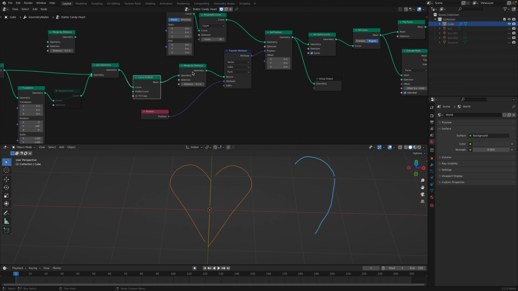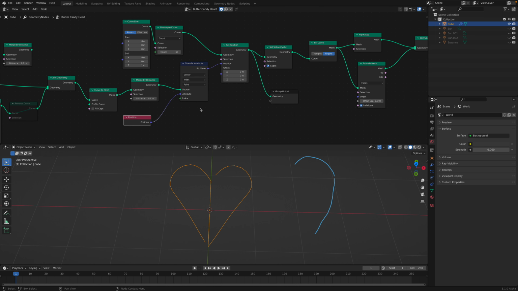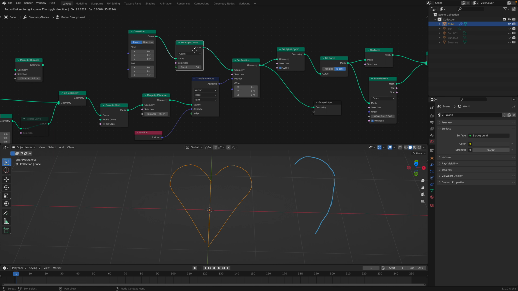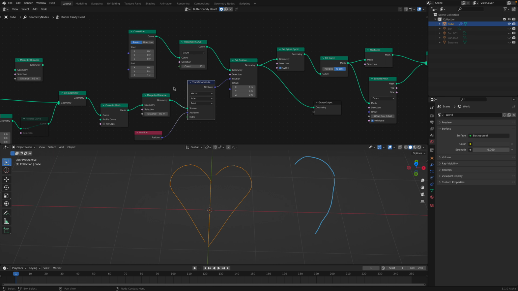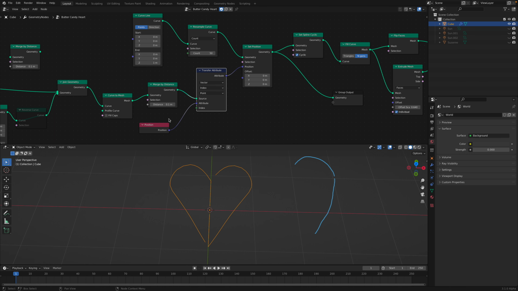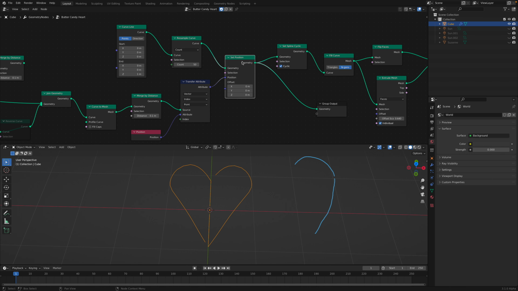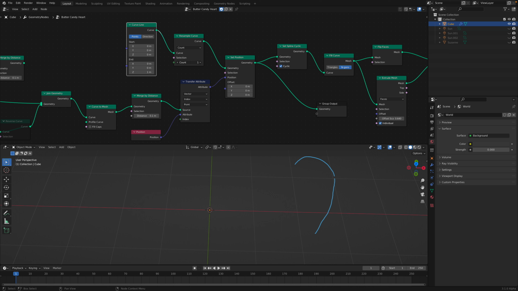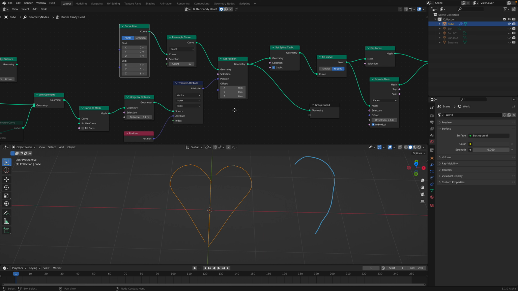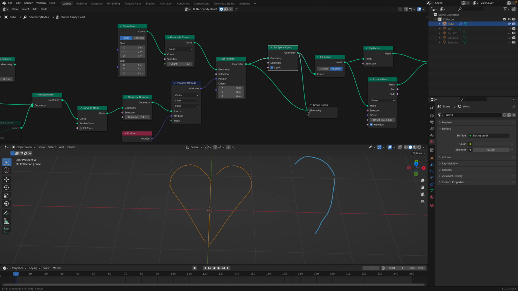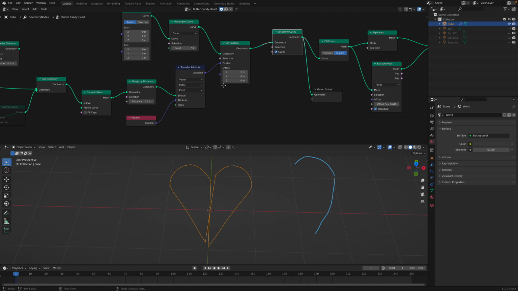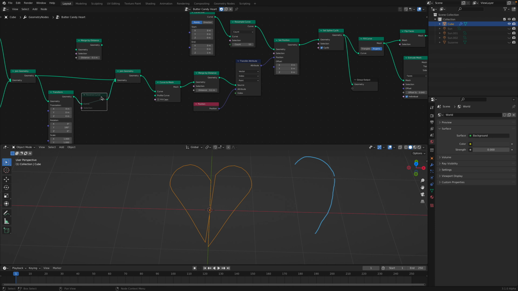But anyhow, let's continue. I think this will still work. What I did next, this is the most interesting part, I use transfer attribute by index position and set the position of another curve. This is the weirdest part. So we have this shape and then this shape that's kind of reversed, and I think I need to fix this part, but other than that everything seems to be fine.